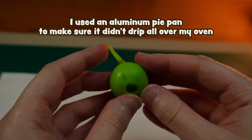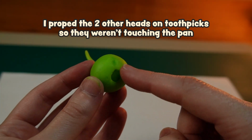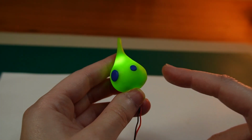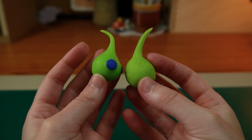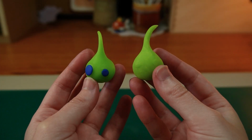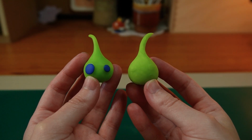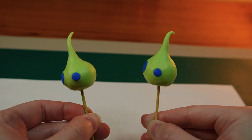There's a little ring where the head was sitting in the wax in the oven, but honestly, at this point, it doesn't bother me that much. It also looks good with the light. Here's a comparison between the wax head versus the mold head. It looks so much better. Oh, finally getting somewhere. So off camera, I went ahead and sculpted the 2 other heads.